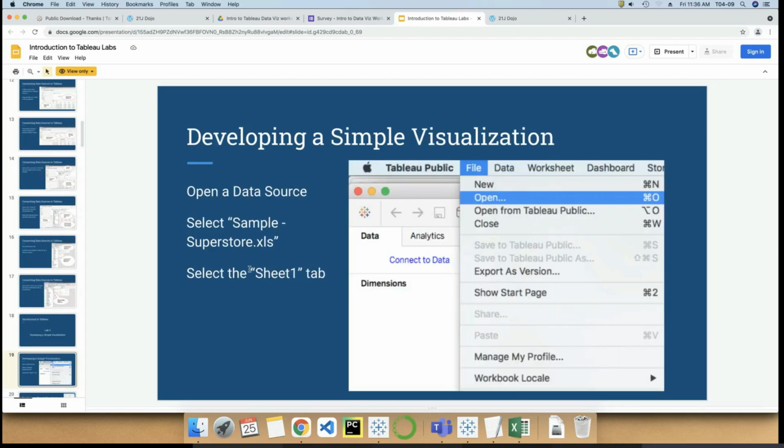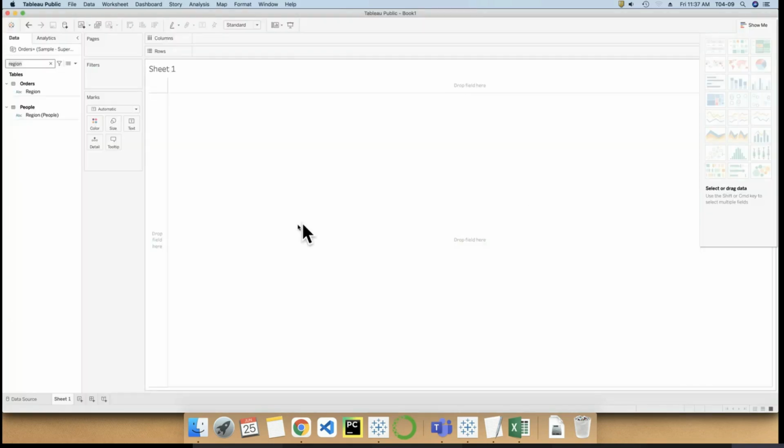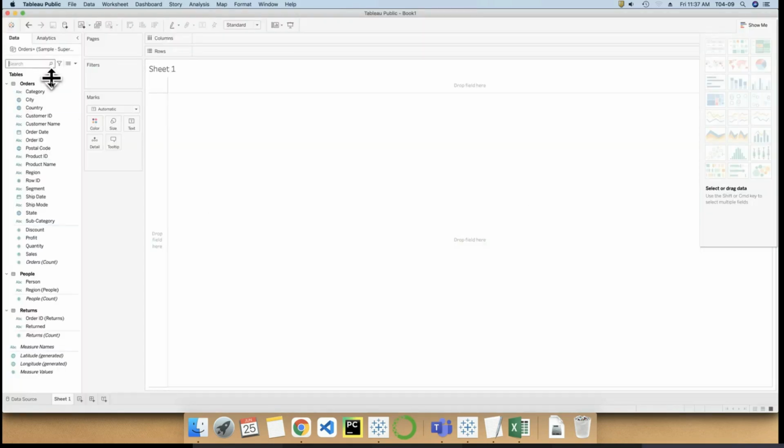We have imported the data already, so let's go over to this spreadsheet view over here. On the left panel, you will see two different colors, or two different groups. One of them is called dimensions. If you hover over the columns, you can see the different colors.